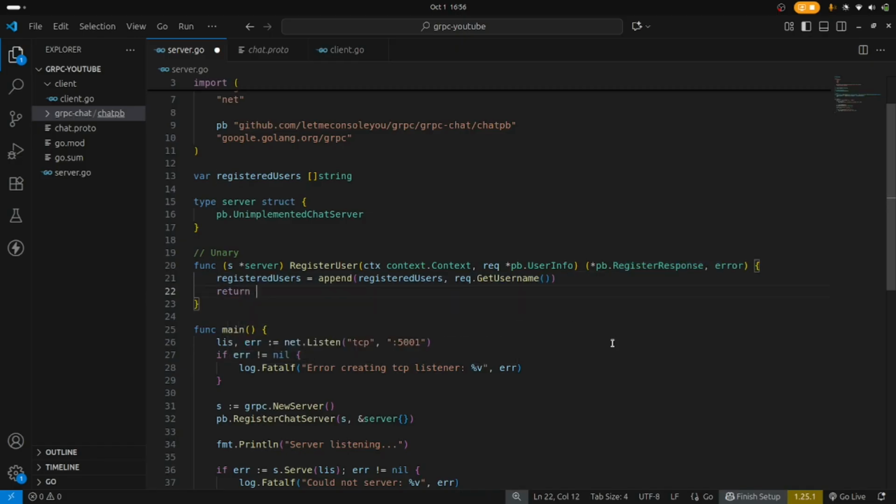So return pb.register response, and I need to provide a message, which will be, I can respond with something like get username, and I can say something like registered successfully. So whatever the name, and registered successfully, and for the error I will return nil.